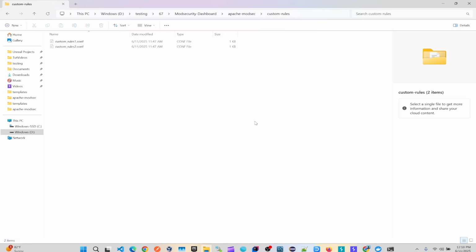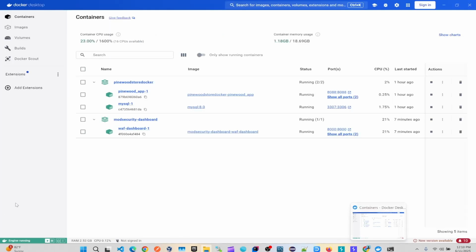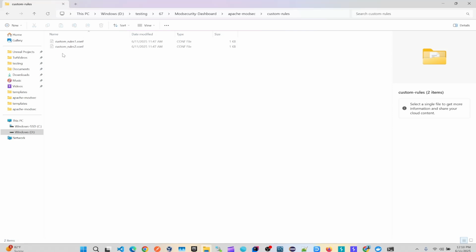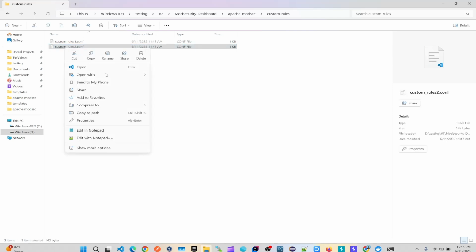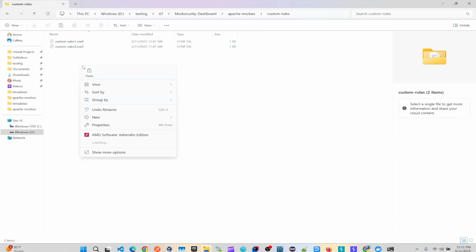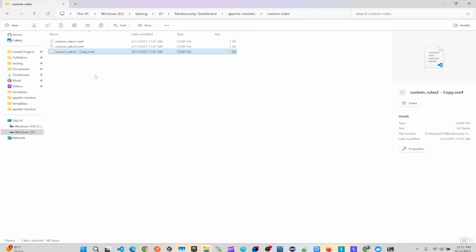So what we're going to do is, first, let's go ahead and build it. After that, I'm going to delete this container and build it again. That way it would demonstrate a lot of stuff, right? So first off, let me copy it and paste it again. Let me call this one 3.